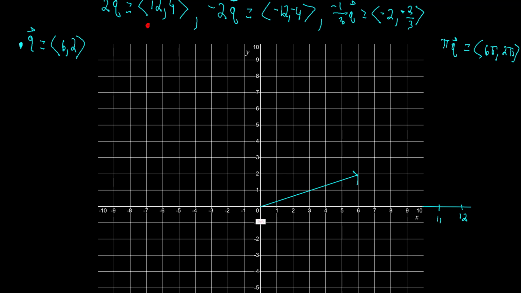So 12, 4 is come all the way over here. So starting here, and if I did this right, I should come up to 4. And yeah, 12, 4 is about right there, roughly. Let me get this as exact as I can. And you should notice that what we did was we just doubled the length of the vector in the same direction. So this distance here is q. This down here is once again q. It's the exact same distance.